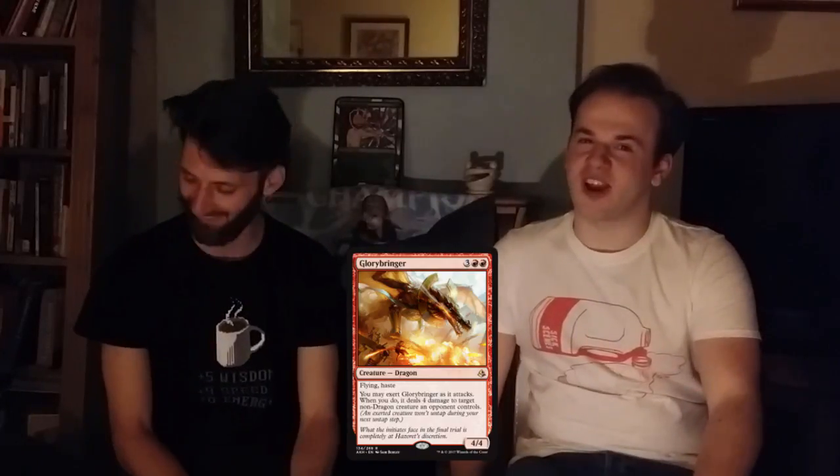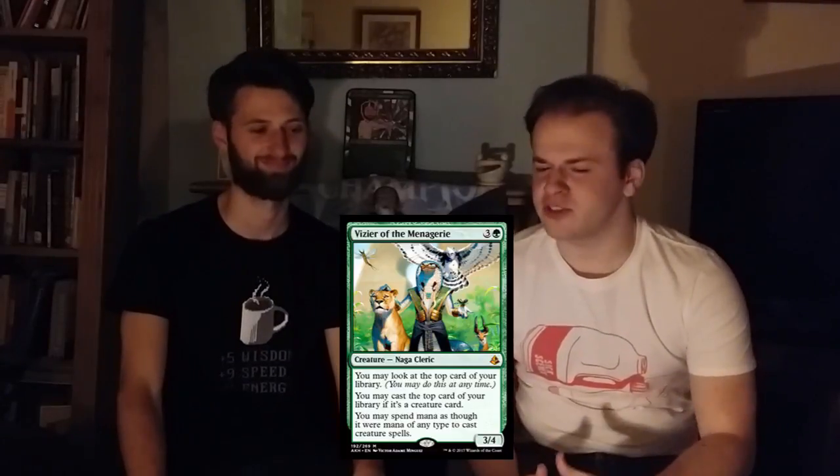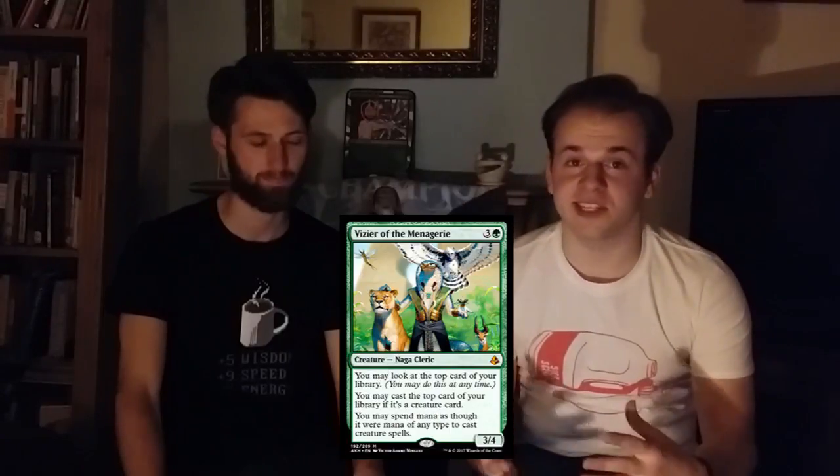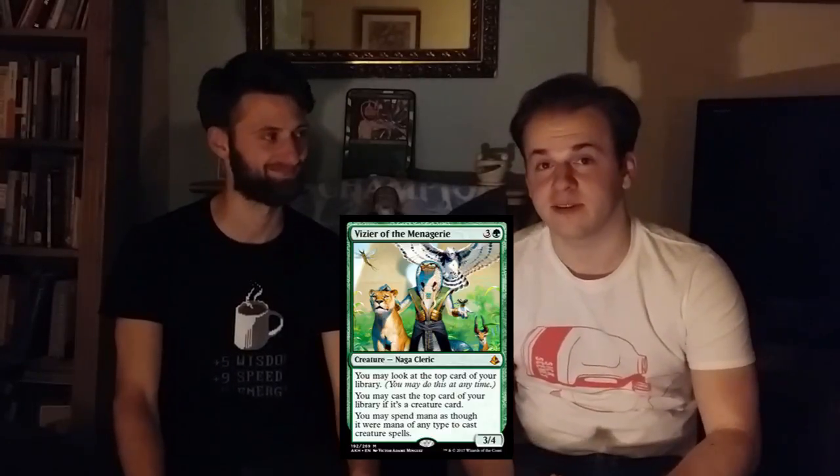At Hazoret's discretion. The last card we're going to spotlight, of course, is in green. We're going for Vizier of the Menagerie. Lots of menageries going about in games at the moment. Not sure what that's about. But anyway, this is clearly a gateway to 5-colour jank spells, and I expect to see nothing else in Standard for the next 2 years.